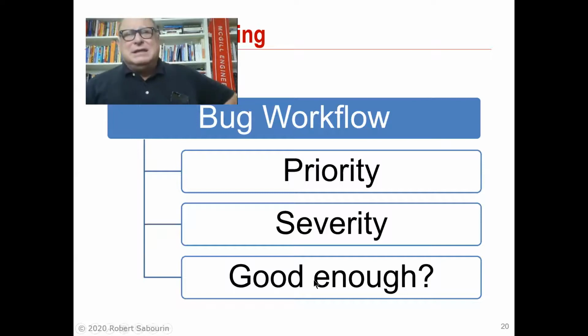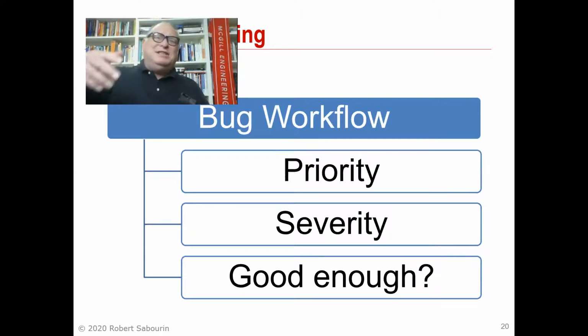So in test design, we've got to know what a bug is. So what are we going to do with the bugs? Do we have a priority scheme, a severity scheme? What type of problems are we looking for? So that's one. Understand our bug flow. So what does it mean? What are the priority schemes? That means how soon are we going to fix it? What are the severity schemes? How much danger could it cause?